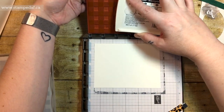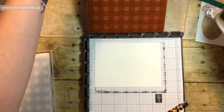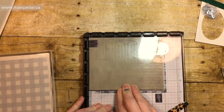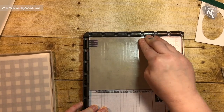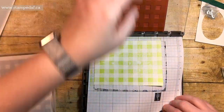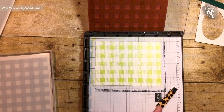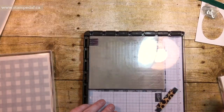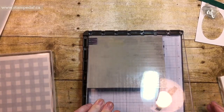Now because the Buffalo Check is so big and there's such an obvious pattern, it can be hard to not get lines when you're inking it up, but it just adds to the appeal. There we go. I don't mind that little bit in there, but let's see if we can make it a little more uniform.